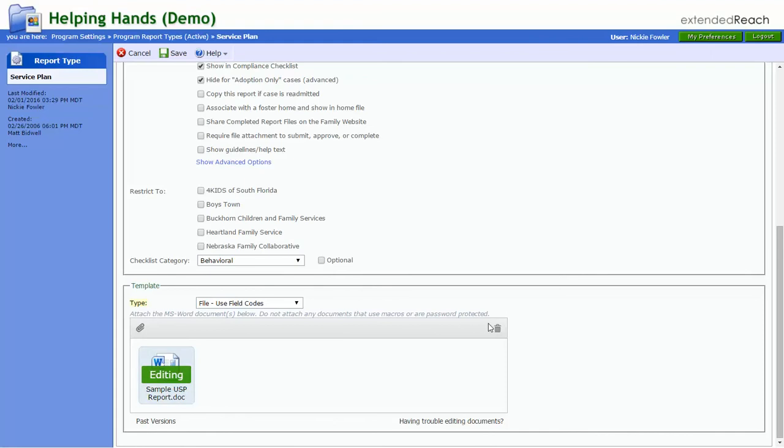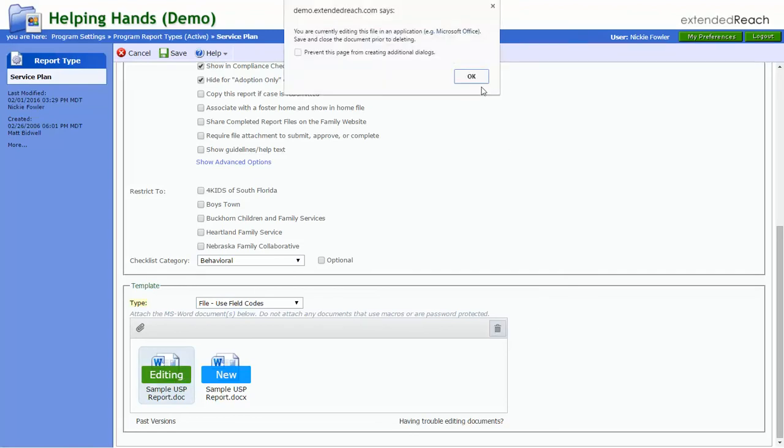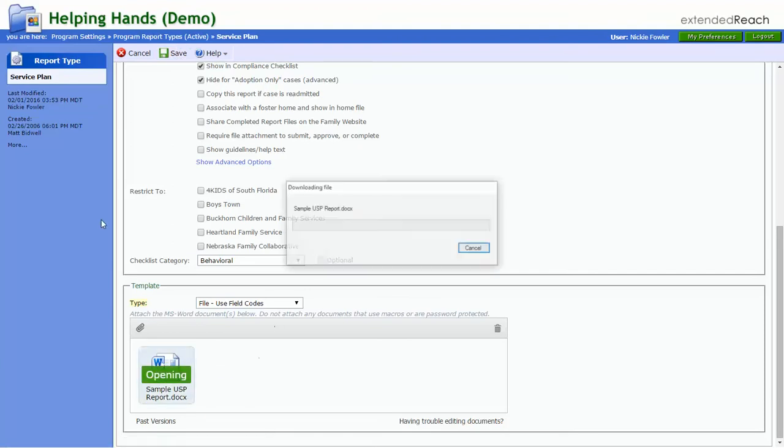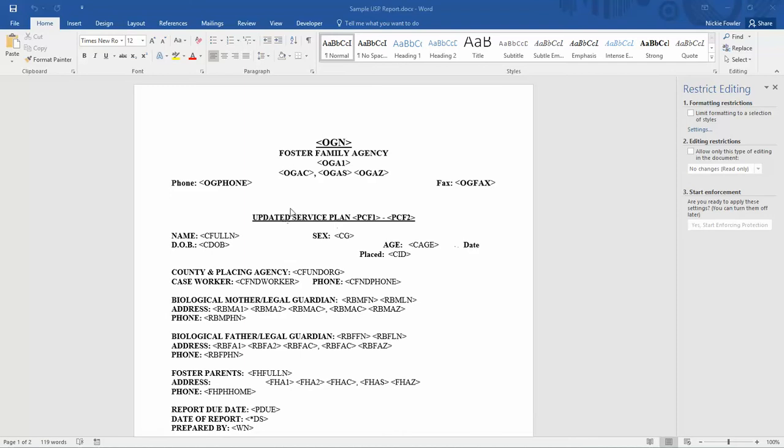We want to delete this. So let's go ahead and bring our new document, DOCX, in. And then this one we can edit. Or, I'm sorry, delete. Okay. Hopefully it's going to let me delete it. There we go. Okay. So now let's save that. If we go back into that document, you can see that we have lots of field codes in the different spaces.